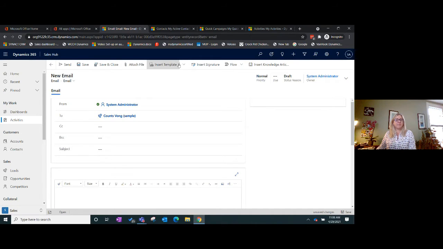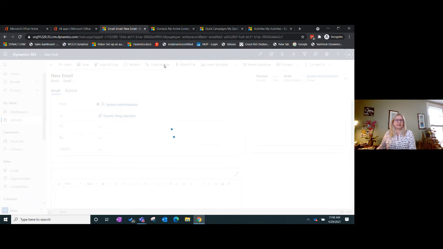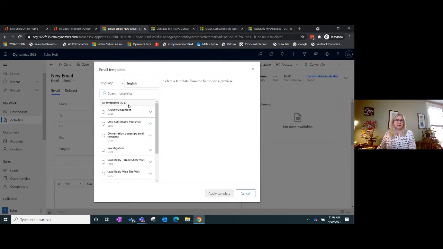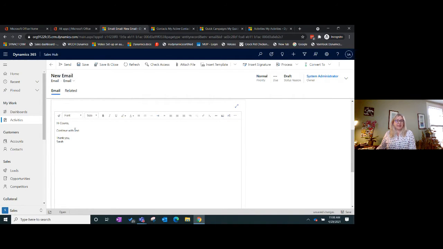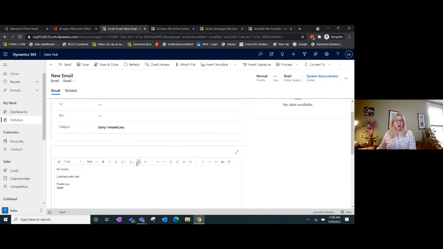So up here in my command bar, I have insert template. And if I click on that, it brings up my list of templates that are available. And look at that. There's my cold call missed you email. And then I will go ahead and apply the template. I can then further edit it if I want to.